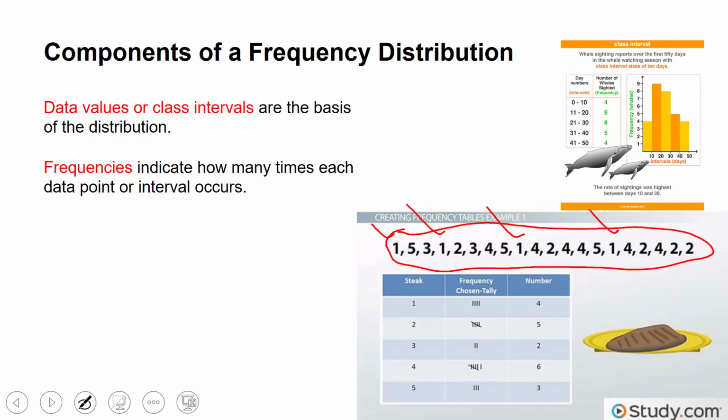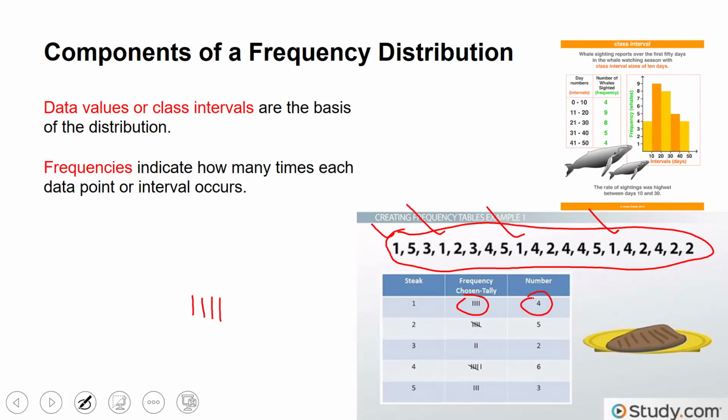So how do you do it? You use a tally mark. If you count 1, you use a tally: 1, 2, 3, 4. That is why here you have 4, and you indicate the number. That is the frequency. So you use a tally to calculate the numbers.